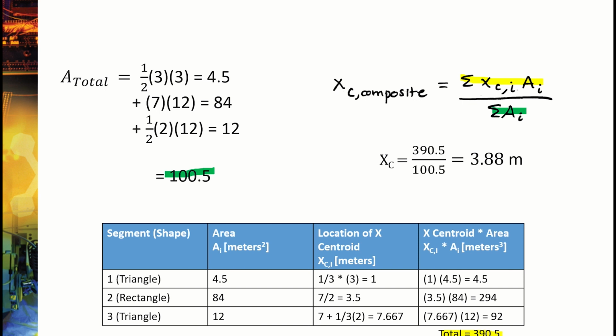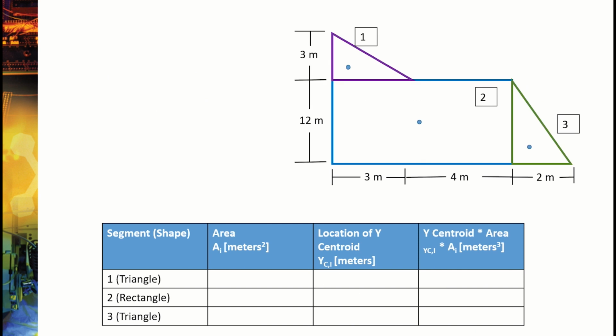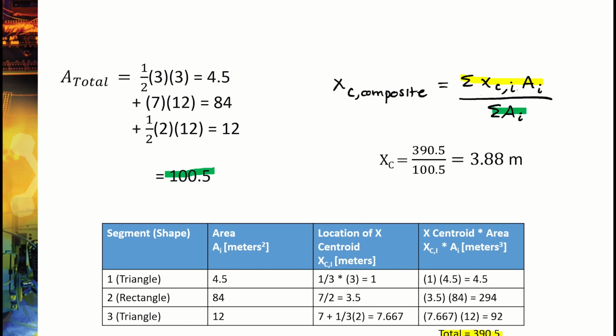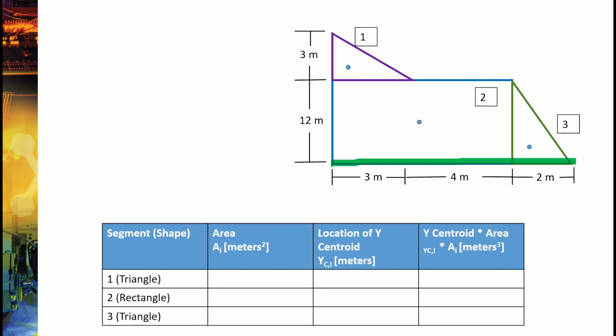And this should make some sense, because as we look again at the whole structure, if the center of mass is 3.88 and our whole structure at the bottom was 7 plus 2, which is 9, we know that the center of this shape is at roughly 3.5, so roughly about here. And actually we've got a bunch of mass more to the left over here. So if we go back to our final answer at 3.88, it makes some sense that the center of mass of our shape is just slightly to the right of the center of mass of this rectangle.